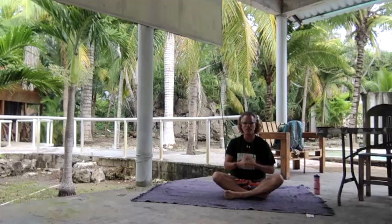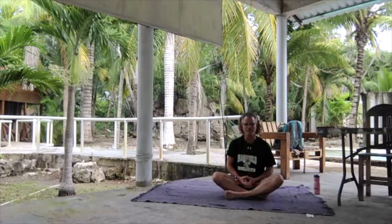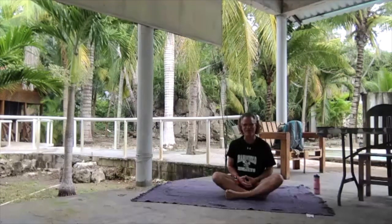I hope no one was too startled by the sudden loud sound during Shavasana. There was a coconut bouncing off the corrugated metal roof. It made me jump a little. Okay. I don't know how it sounded on Zoom.